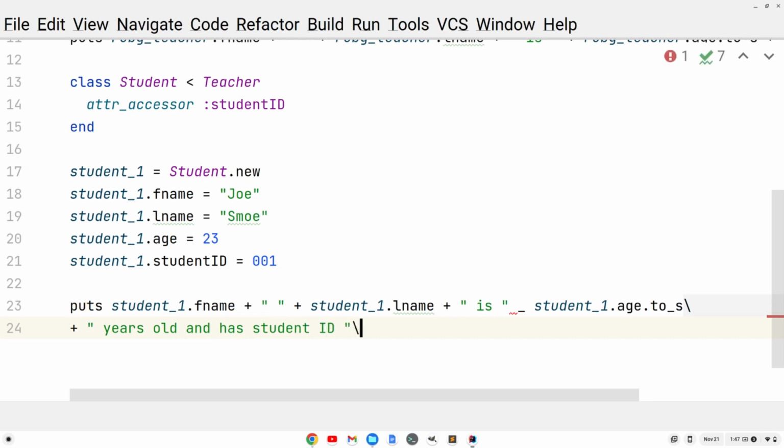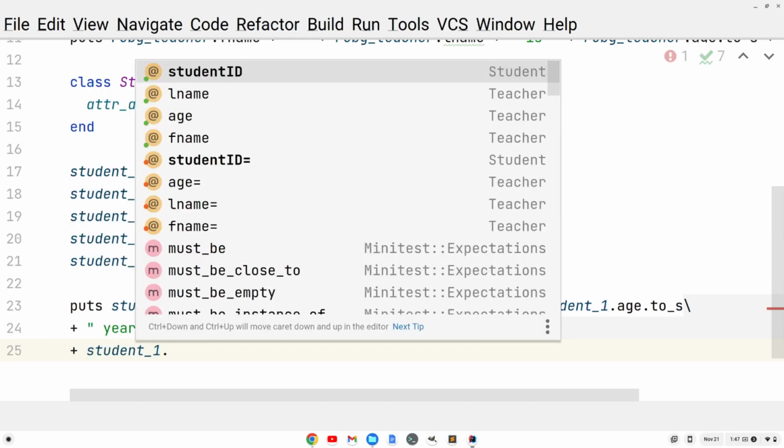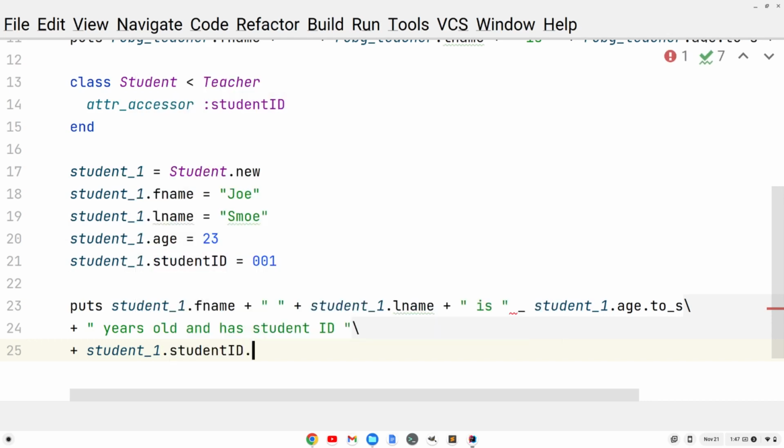Let's do another backslash here. We'll do plus student_1.student_id.to_s. We'll do a plus and just end with a period. Okay, and we see we have a little issue here because I should have put a plus.